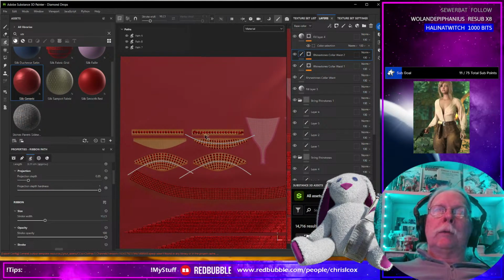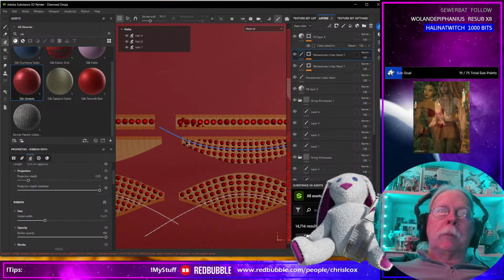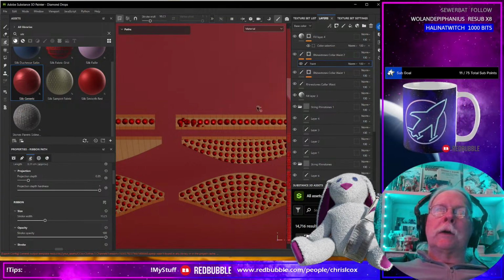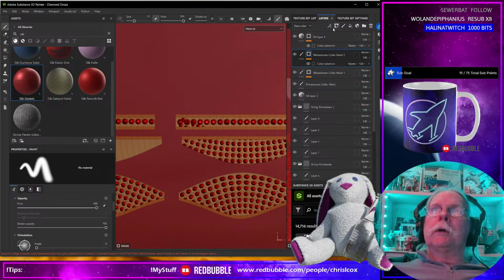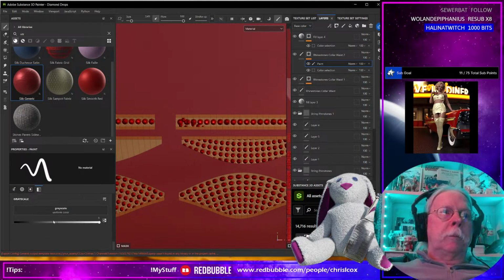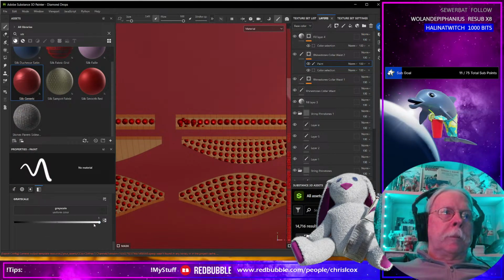And I'm getting a little bit of bleed in here, but I'm going to fix that up. We're just going to add a paint layer in here. And then I can just come in. Actually, I'm going to add a paint layer onto here. And then I should be able to, oops, I need to flip that the other way, right?